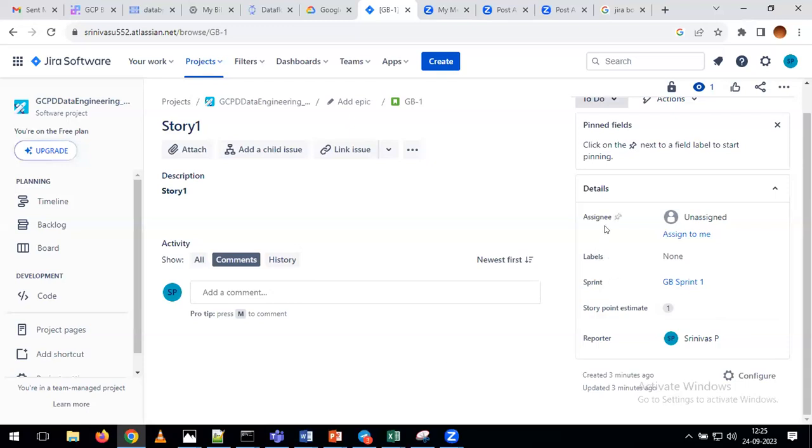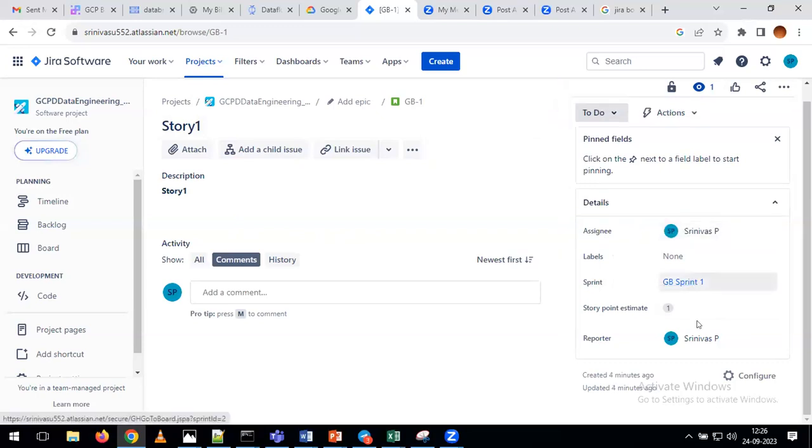Okay. After that, here you can see the assignee. What is the meaning of assignee? Who is going to work on the story. Now, in real time, as a Scrum Master, he can assign this to multiple people depending on his requirement. But coming to here, you are the Scrum Master, you are also the team member. For that reason, what can we do? Just click on assign to me. What is the meaning of assign to me, Andy? This story is assigned to yourself only. That's the reason. Just click on assign to me.